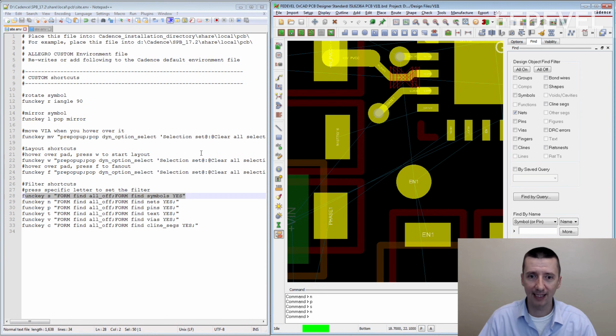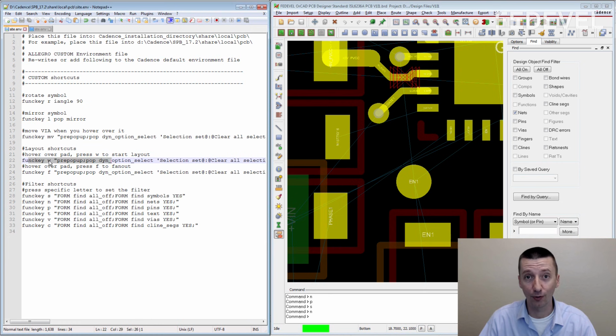Now, let's have a look at this shortcut, which is here. This shortcut is used for layout. This one is a little bit more complicated. If you would like to design more complicated shortcuts, I think it's a completely different course, but I'll mention how you can do it. You can use the script mode plus E command and you can figure out what commands you are running when you are doing something in Allegro, and based on these commands, you can create these shortcuts. So this one is a little bit more complicated, but have a look at what it does.